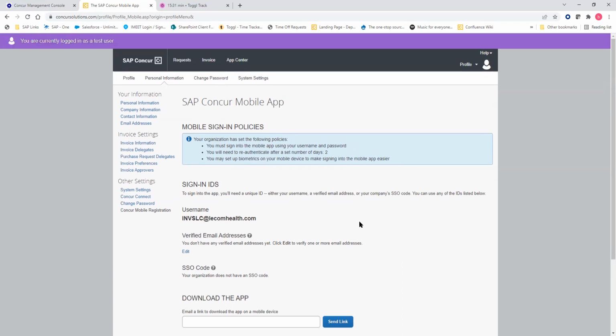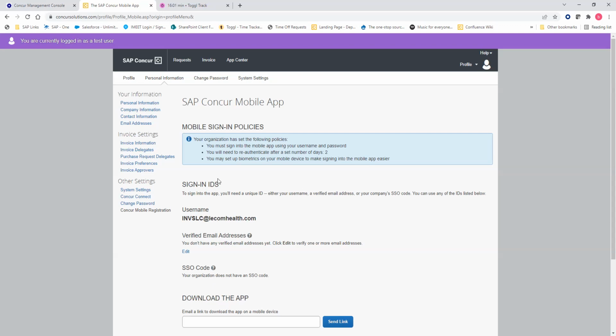It's extremely easy and does provide an additional service for those who want to have the Concur Mobile app available to them, especially for those who are approving invoices to ensure vendors are paid in a timely manner. It's really, truly invaluable. So this completes the best practices and the information you should know around the user profile.